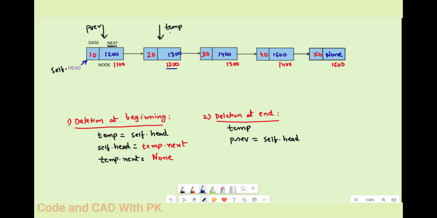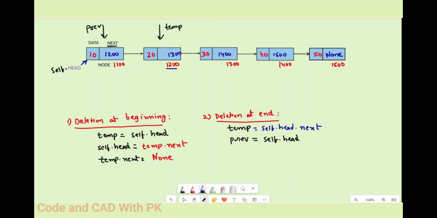So 1200 is now pointed to by the temp. This is temp and previous. Okay, we will move these two variables to the next nodes.